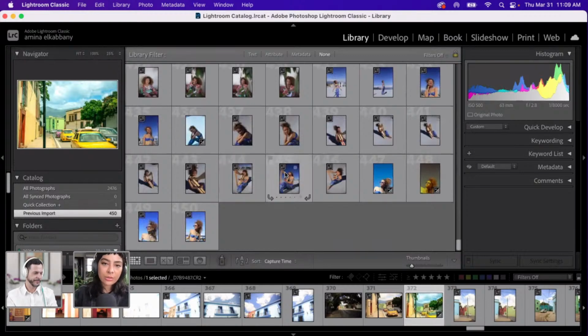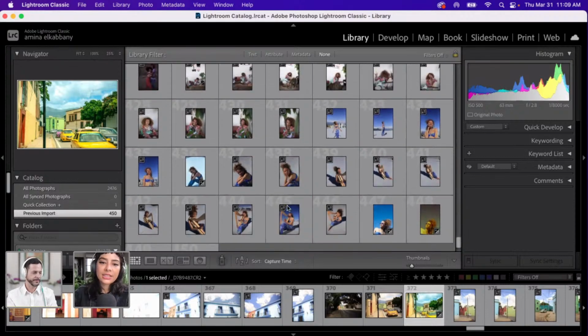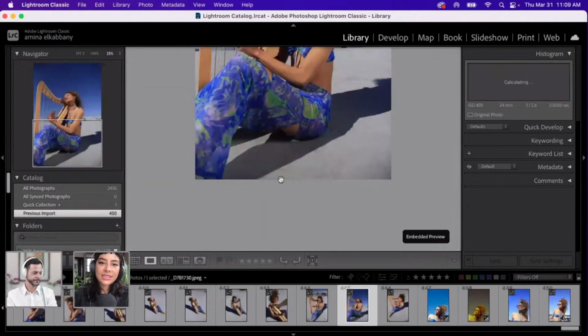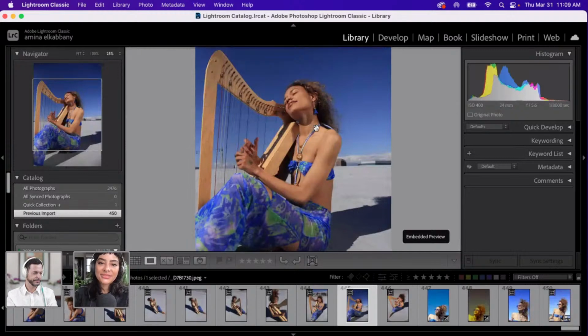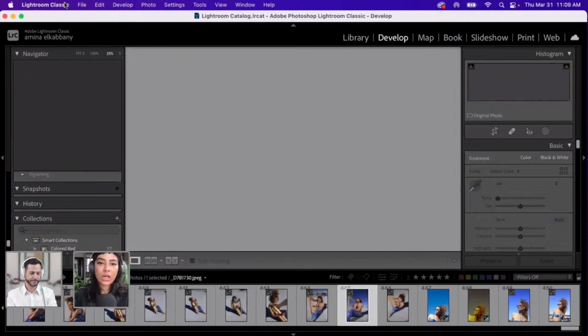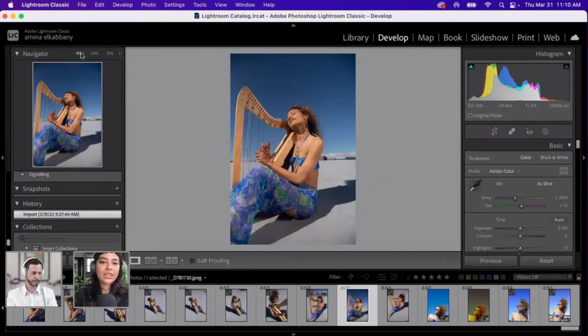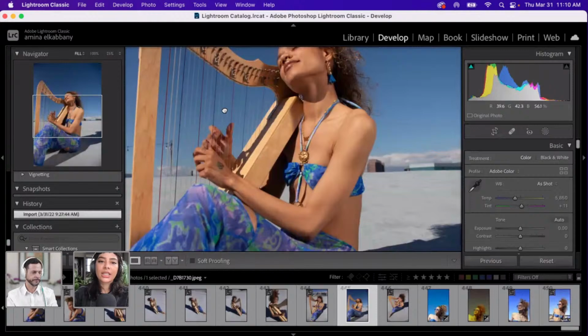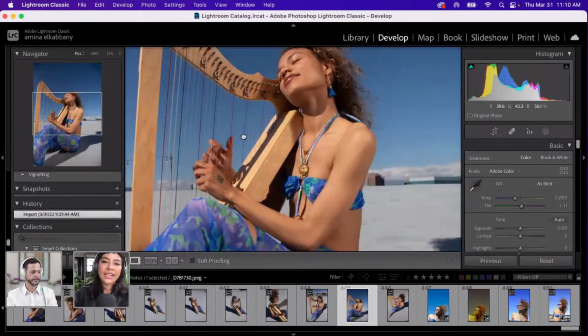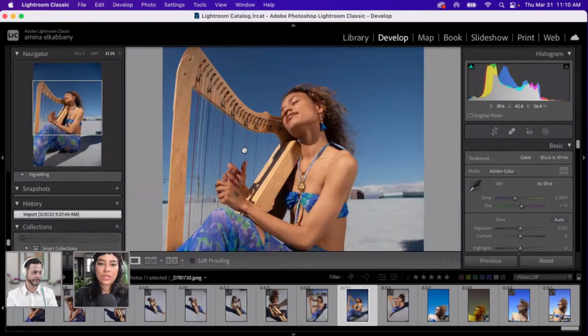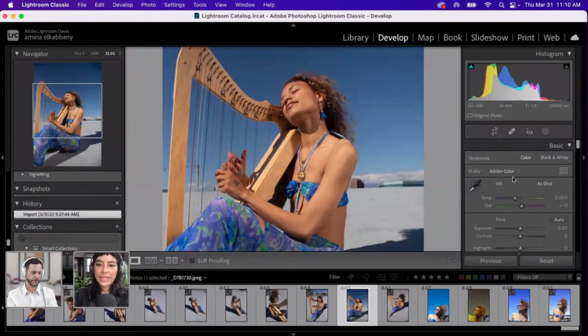So Ayana also plays the harp. Wow, maybe cool, let's work with that here. Yeah, that's really nice. So let's go ahead and click develop because we're going to take it into our workspace. I'm going to adjust it to fit. And you know what? I think this photo might actually be okay to edit with the fill feature. Since we're focusing on skin and sky and just evenness in general, maybe I'll zoom out just a smidge there. Amazing.